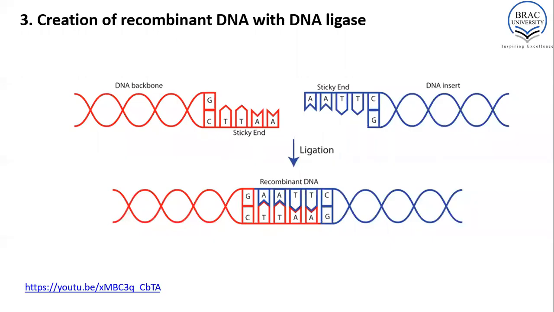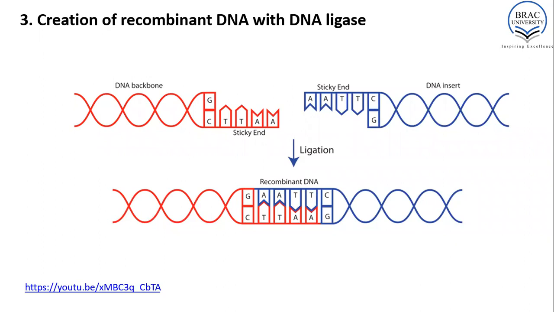So the next step of molecular cloning is the ligation of the vector and the insert DNA. In the previous step, we prepared the DNA and the vector either by digestion with a restriction enzyme or by PCR. But now we want to join these two fragments together and make one DNA fragment. And this is called a ligation.